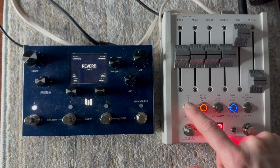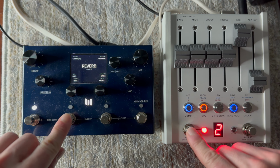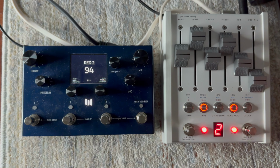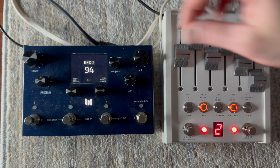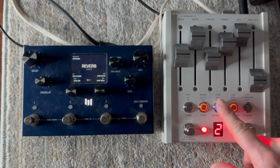Okay, and real quick, I'm going to jump out of the settings here on both of them, set them right back to where we had the presets made, and you'll see why in a second. Alright, so now I'm back at the same thing that we had, set up like this, because now I want to check out the diffusion and pre-delay. So medium. Medium diffusion. Let's go to high.